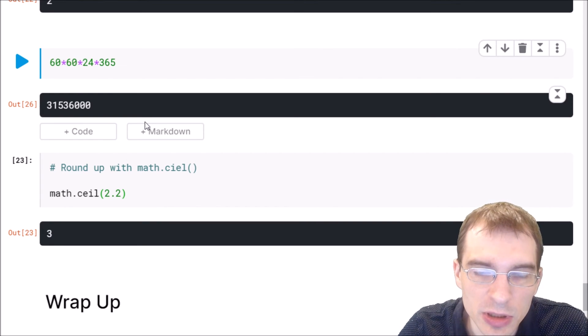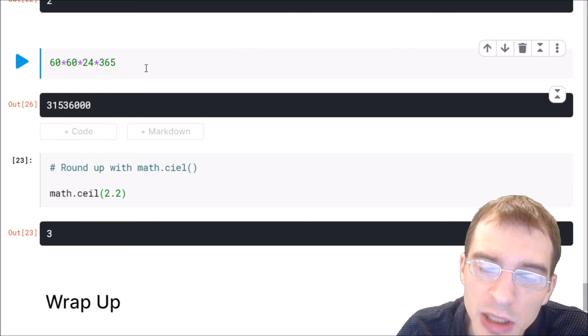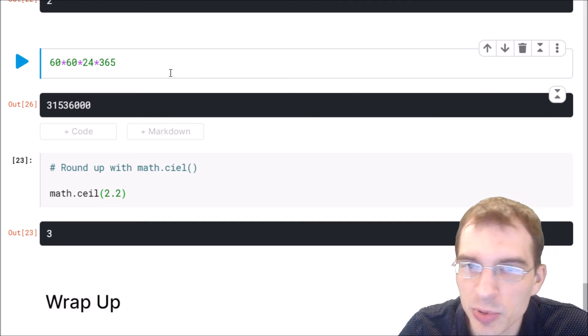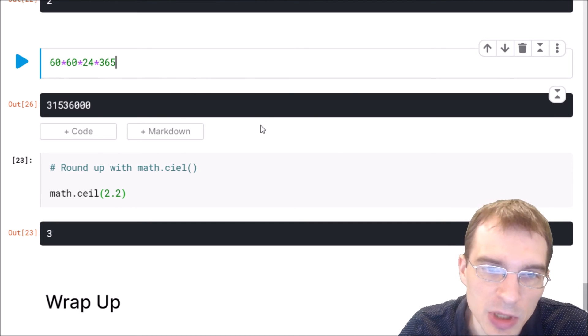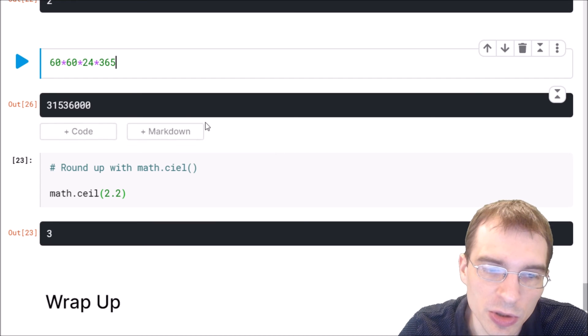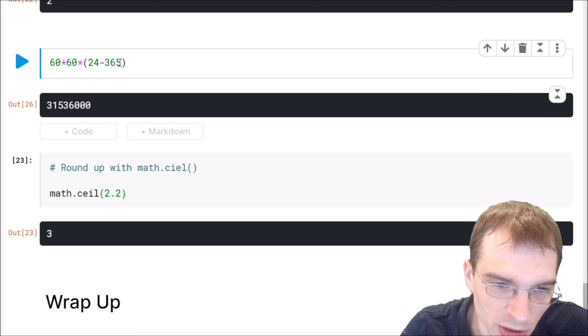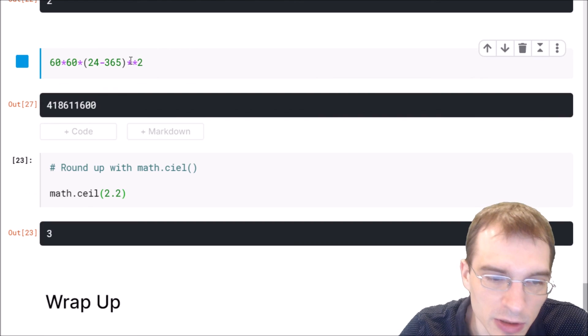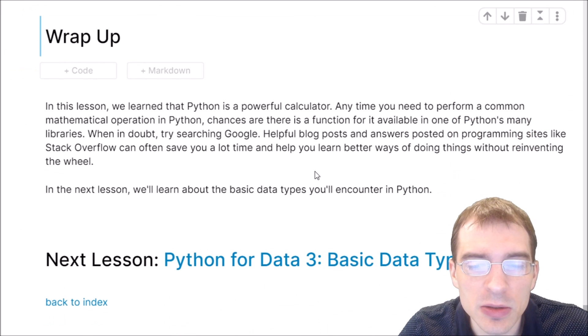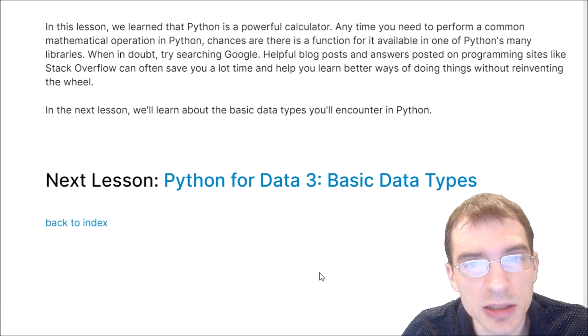With something this easy, you could also just search for it on Google, but you can see that it's an easy way to do a bunch of calculations quickly, and it's very convenient because everything we wrote is just stored here. We can easily manipulate and edit it and add parentheses places and run functions on it, unlike perhaps a calculator where it's not so user-friendly because things aren't necessarily stored, and you can't just easily enforce orders of operations on things. Now that we know how to use Python as a powerful calculator, in the next lesson we'll start learning about the basic data types available in Python. This will allow us to work with things like text in addition to numbers. Thanks for watching, and I'll see you again next time.